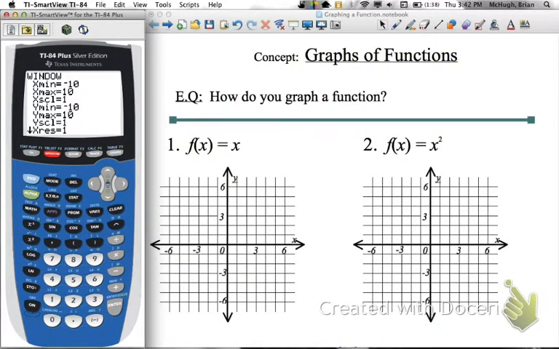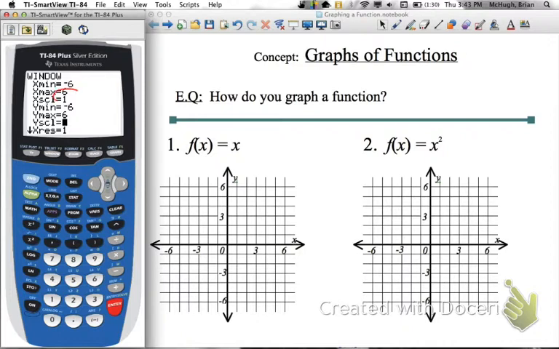The way your calculator was set up might be slightly different than mine, but you can see the x minimum in mine is -10 and the x maximum is 10. What we want those to be are the x minimum -6 and the x maximum 6 from the graph on our paper. Similarly, if you look at the y values, my y minimum and maximum look like -10 to 10, but what I want it to be is -6 to 6. So go ahead and adjust those now.